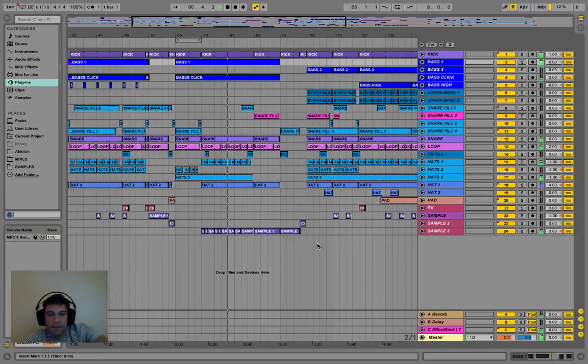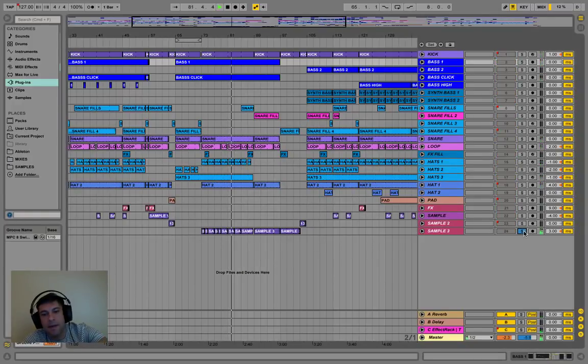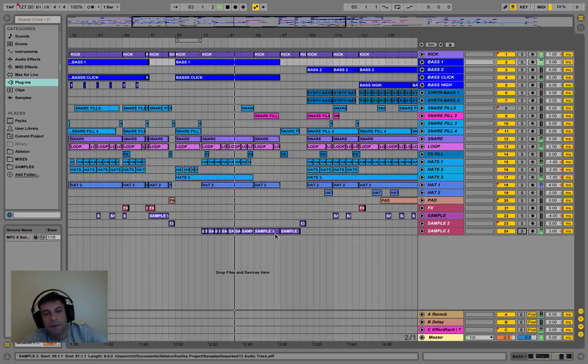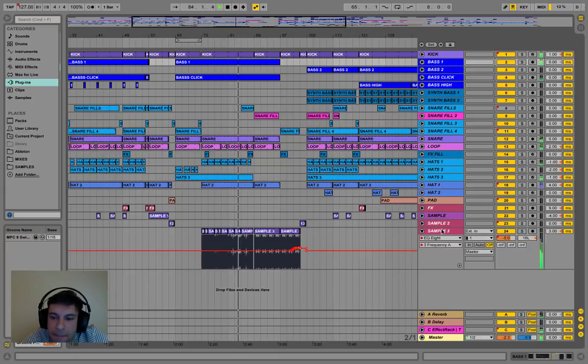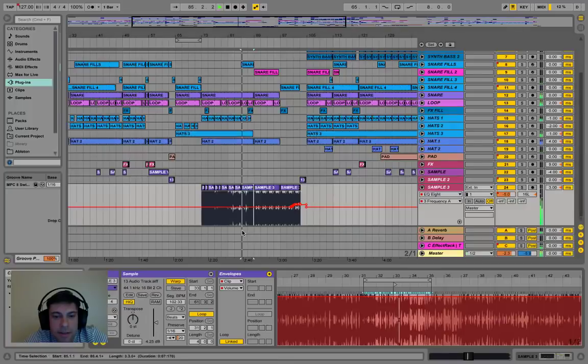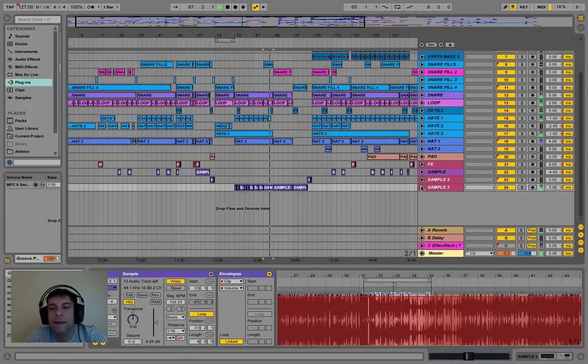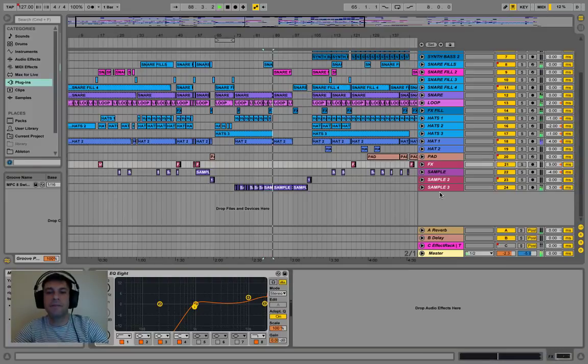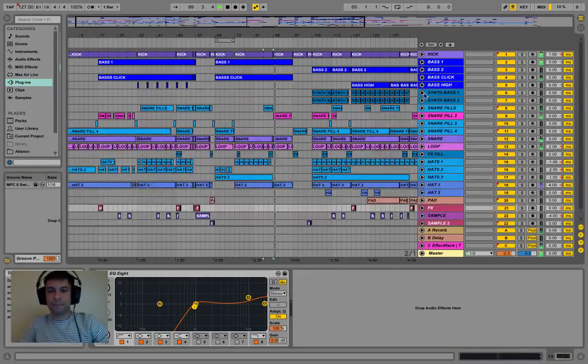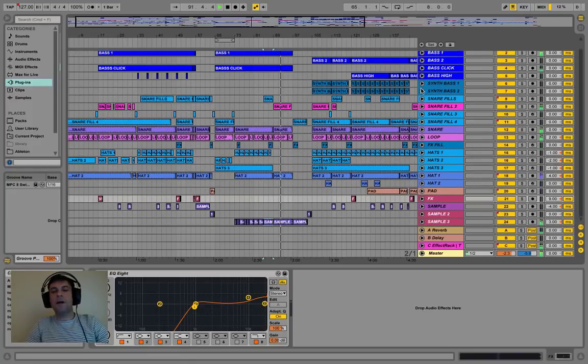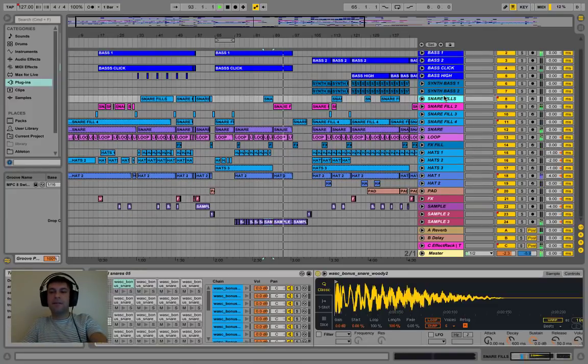Now in this bit of the track we can hear this sample here, where I use a transient master to cut into that a lot, just to get a more rhythmic effect. You know, I've taken out some of the snare and hat sounds here just to make it drop down and sit a bit longer.